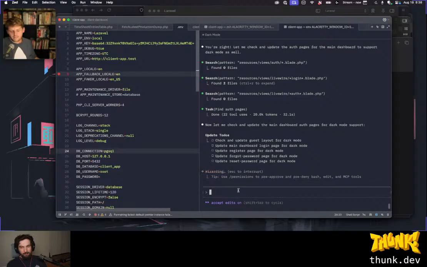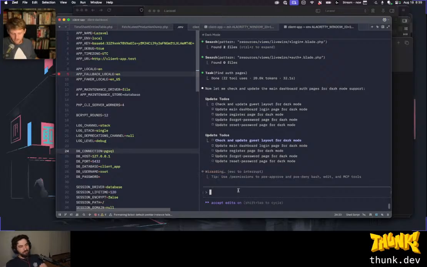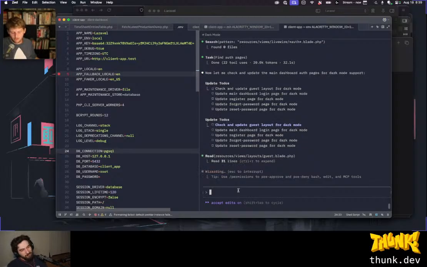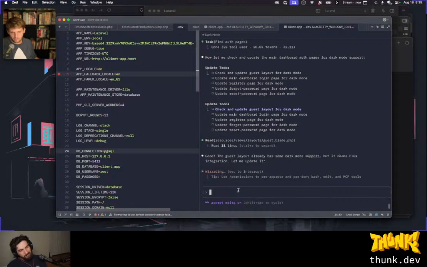It is interesting. This is not measurable, but it is interesting. The amount of back and forth I've had with it, and then now the burden of reviewing. I mean, this PR is now like 2,000 lines of code, and I'm responsible for reading all of it and going back and cleaning up.